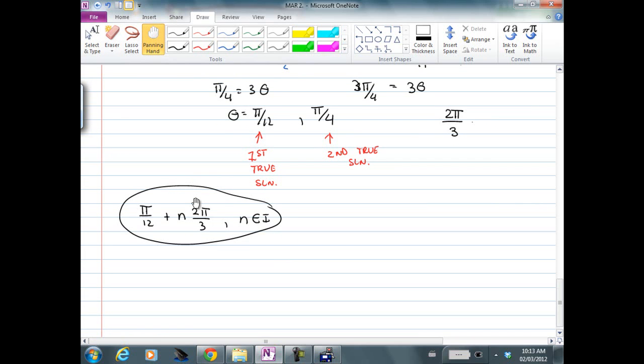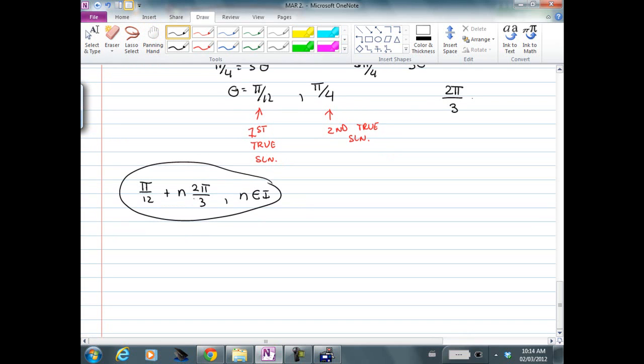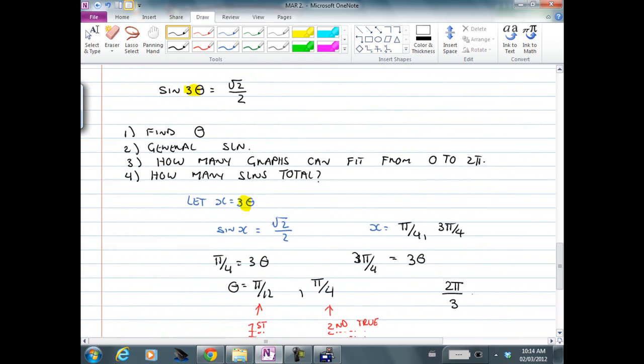Because there's no more provincial exam, that's why. Otherwise, you can let n be a decimal number, where a decimal number doesn't work. Well, we have to say that n could be an integer. And this will be pi by 4 plus 2 pi over 3 n, where n is an element of the integers. Guys, gals, voila. If you left it as 3 pi by 12, would you be wrong? Oh, we're not done yet. But this is how we find the general solution. If you wrote 3 pi by 12, would you be wrong? I'm going to show you later.